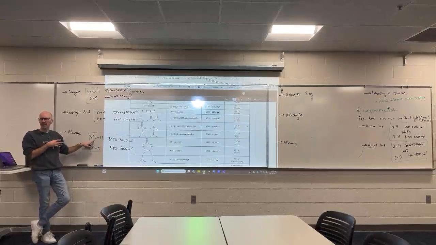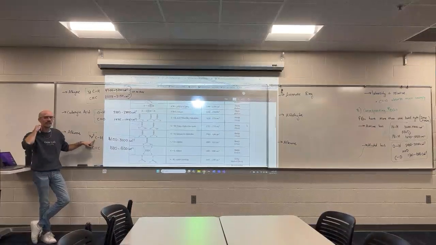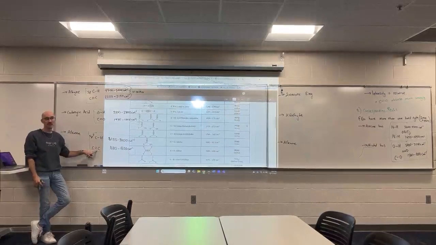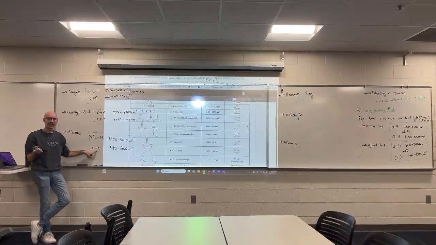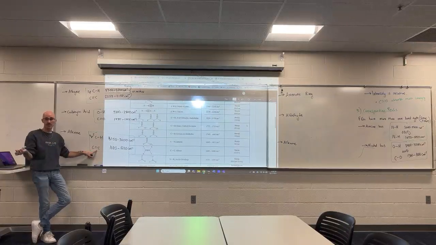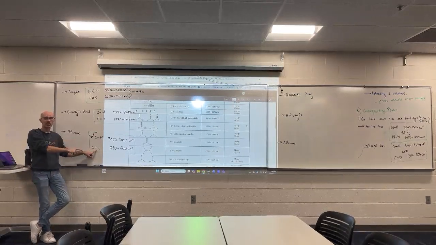You don't have to have an sp2 CH to have an alkene, do you? You could have halogens coming off of the alkene at every position, but you still have the CC double bond. So you can actually sometimes see the double bond absorbing when there is no sp2 CH. But if you see the sp2 CH, you should look for the CC double bond. And these are weak to medium absorbers.